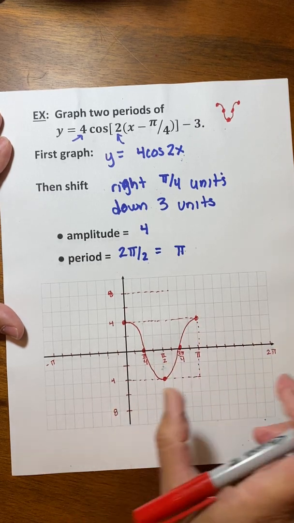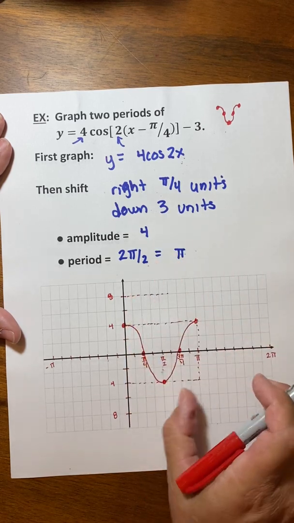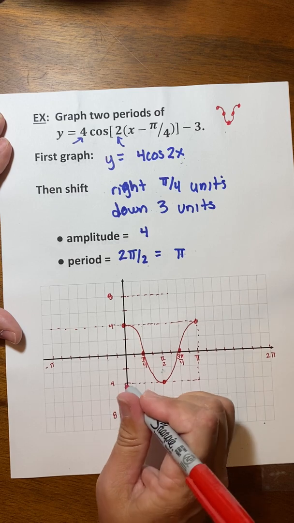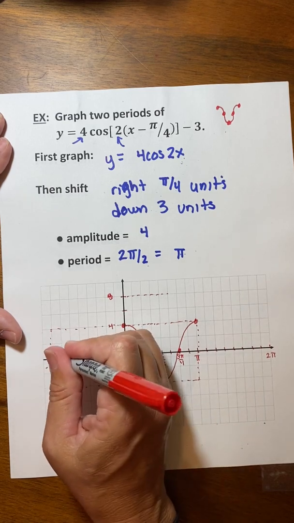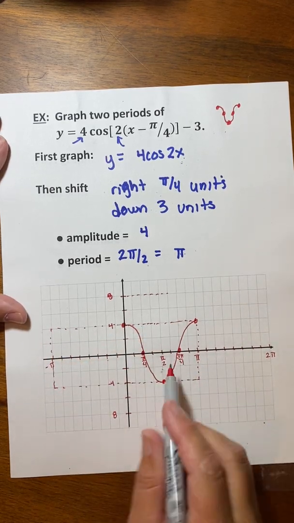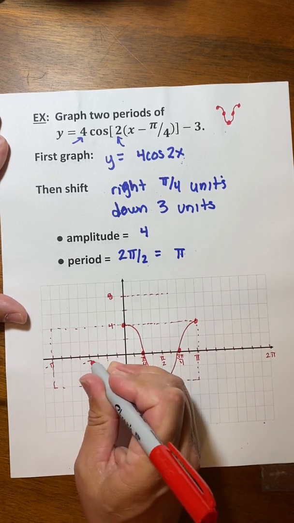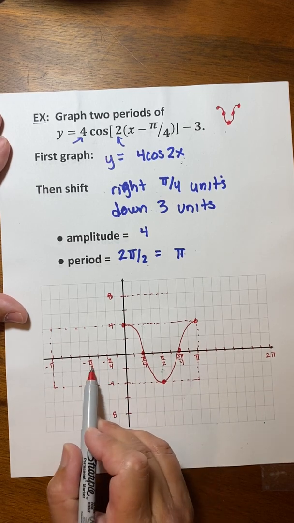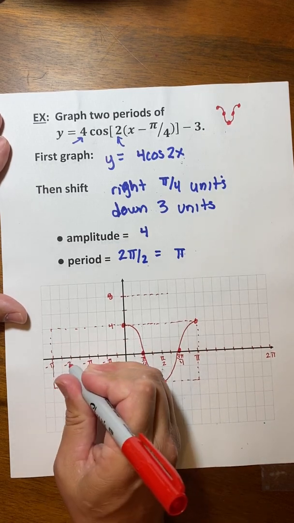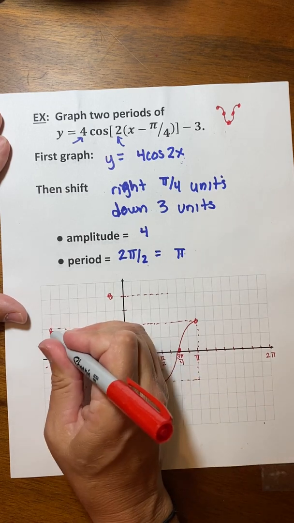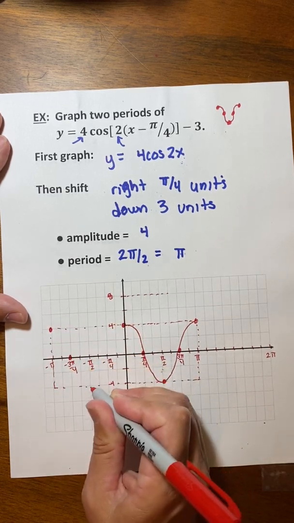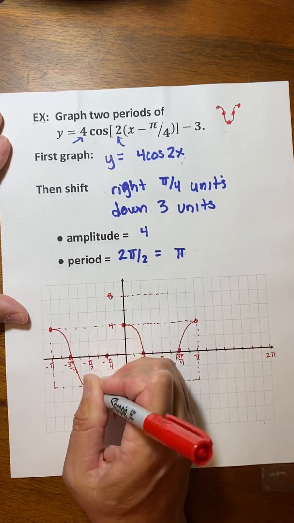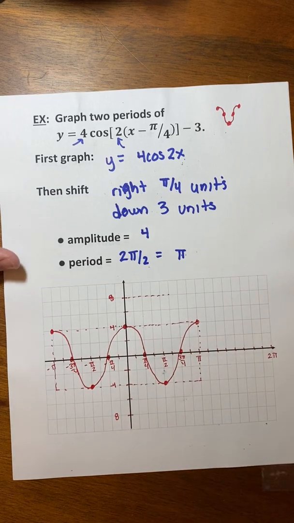All right. We're going to draw a second period over here, but because I'm shifting it right pi over 4 units, I'm actually going to draw my second period to the left of the y-axis, just so I don't lose any of my picture when I shift. So halfway, this is going to be negative pi, this is negative pi over 2, negative pi over 4 is halfway in between, negative 1 pi over 4, negative 2 pi over 4, this would be negative 3 pi over 4. All right, so I start at the top, cross at the first tick mark, bottom out in the middle, 3/4 of the way I cross, and I'm back up here. All right, so this is the graph before the shift.